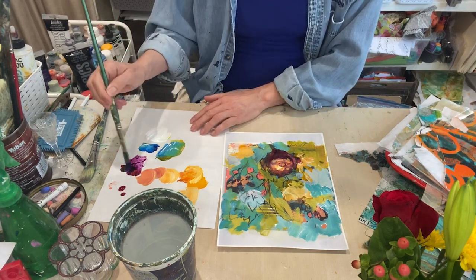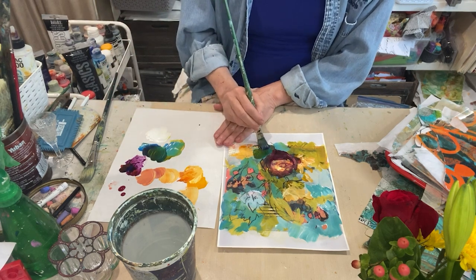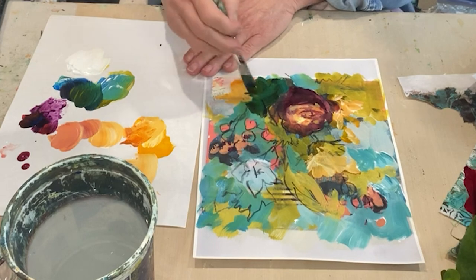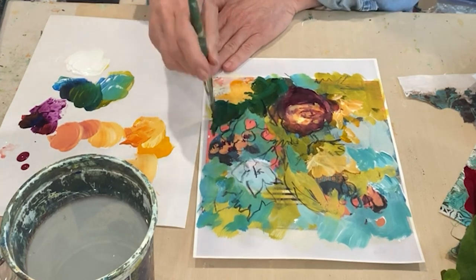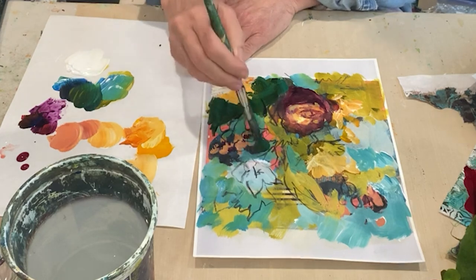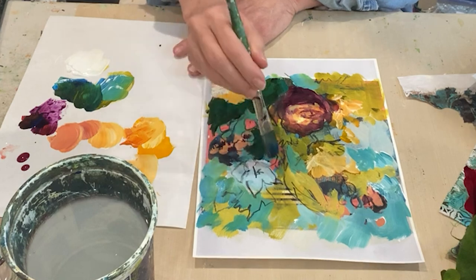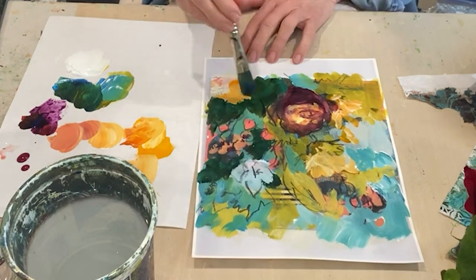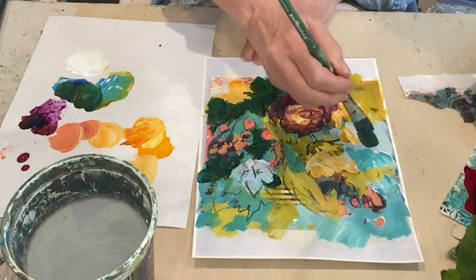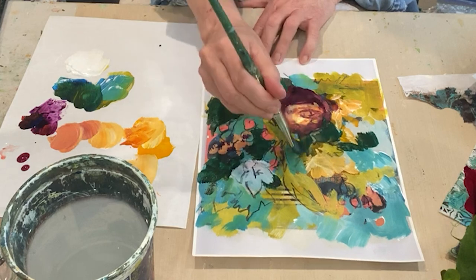We're just going to knock this back. And that was a phthalo blue, Liquitex green gold, and some quinacridone burnt orange. And again, as stated, because my background is as a watercolor painter, the term negative painting or painting around things is very familiar to me.